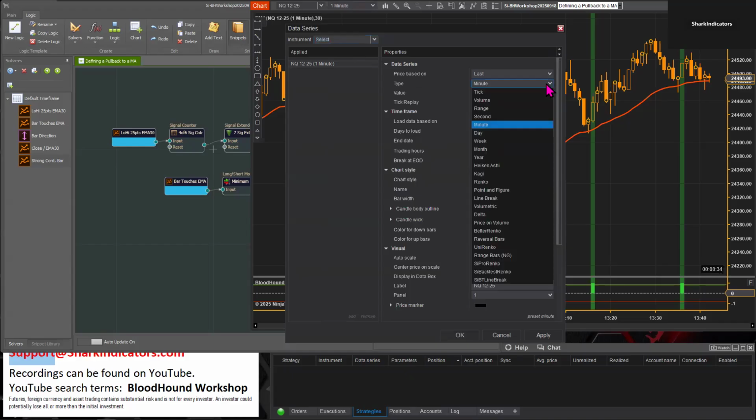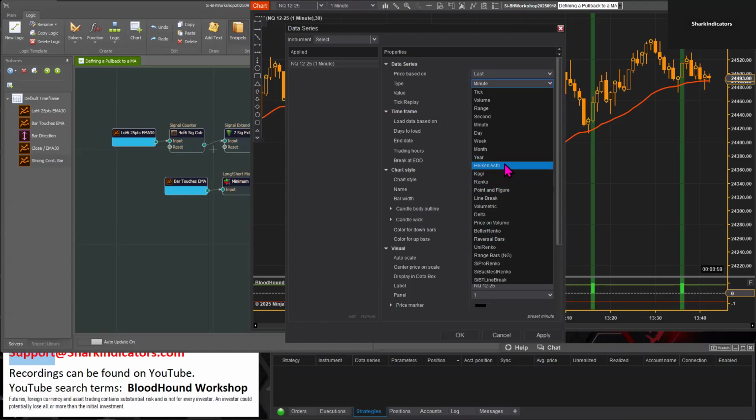NinjaTrader has this built in right there. So if you use the built-in Heikin-Ashi candle, well, guess what? The open price is the open price. It's not different than the regular candle. I mean, the Heikin is the candle. So you're deliberately hiding the real price from your indicators. Bloodhound uses the price values that NinjaTrader feeds it.